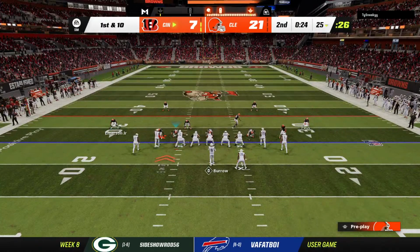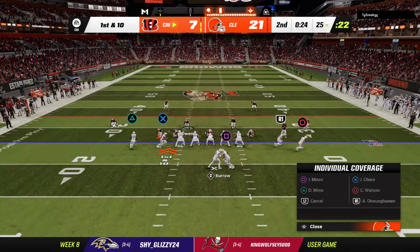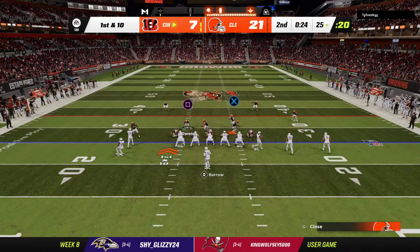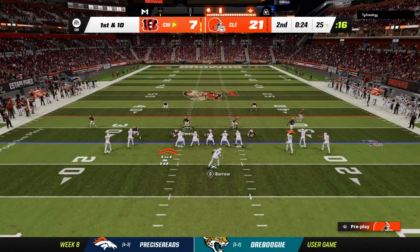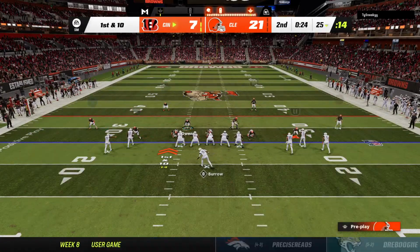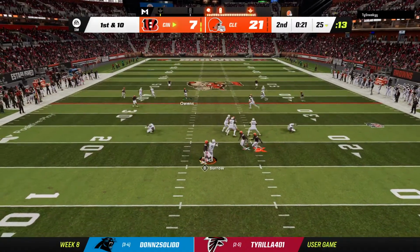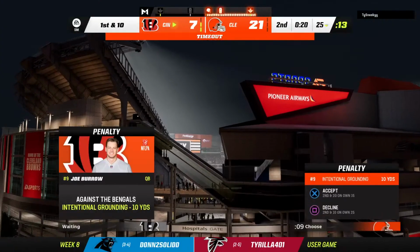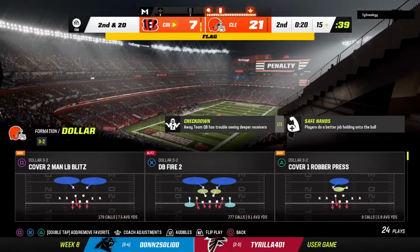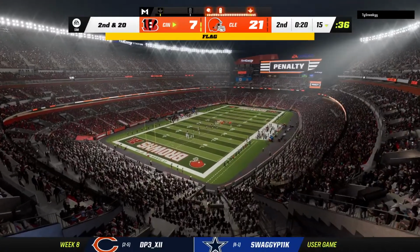The Bengals drive about to get going. And with time quickly fading here in the second quarter, not sure how aggressively offensively they want to play this. I think we'll find out just how much they trust their guys in this situation if they decide to take a shot. Trying to shake off the interception from the last drive. He'll look to throw. And that'll be incomplete. We do have a penalty flag down, however. Let's see what that's about.